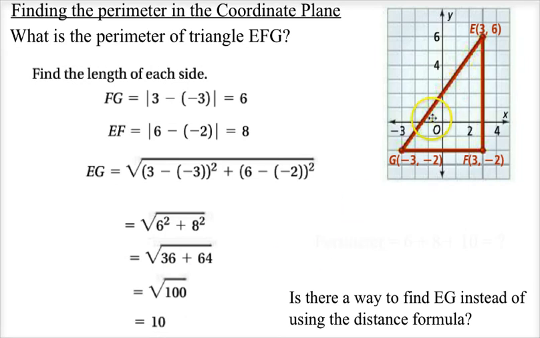And the question I have for you, is there another way that I could have found EG instead of using the distance formula? So see if you can come up with a way that I could have found EG without using the distance formula, and come in ready to share that tomorrow.